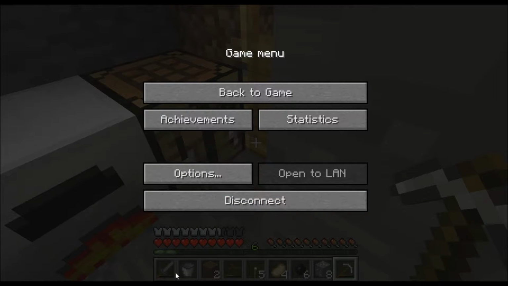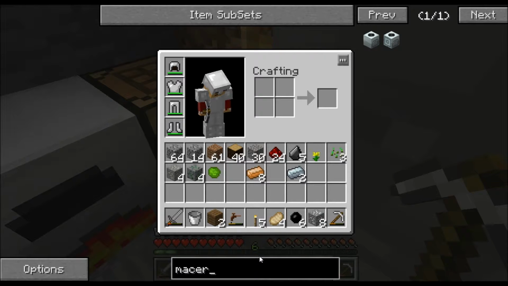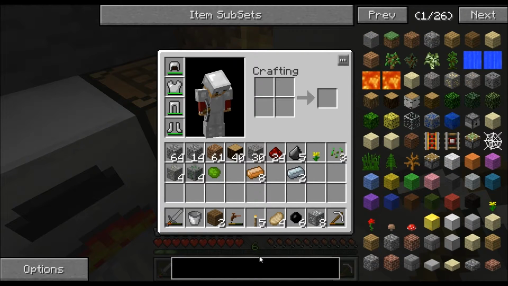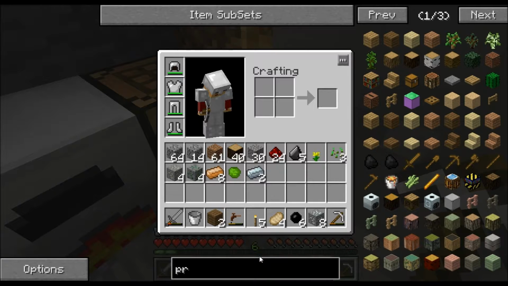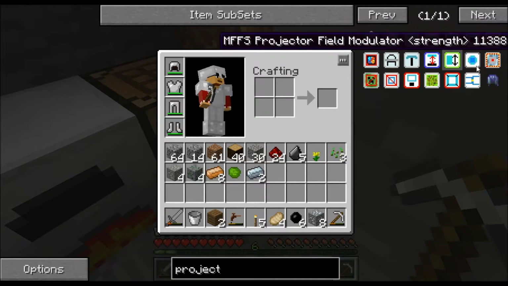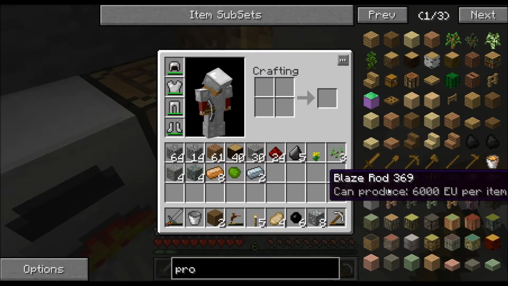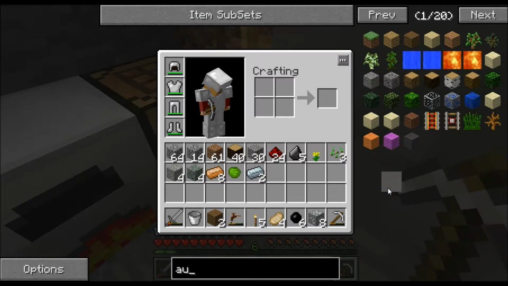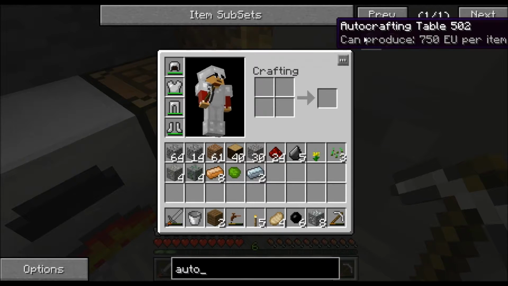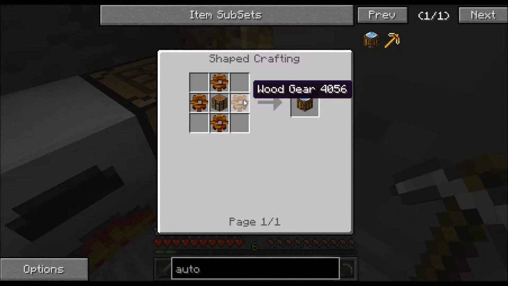How do you make one of those automatic crafting tables that will... Or better yet, a project table. It's like a chest. What about an auto crafting table? Maybe that's what I'm thinking.